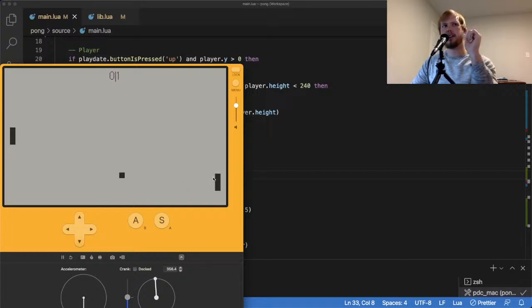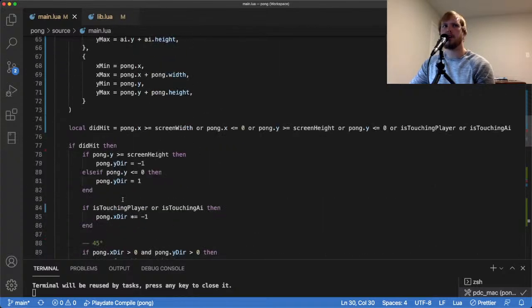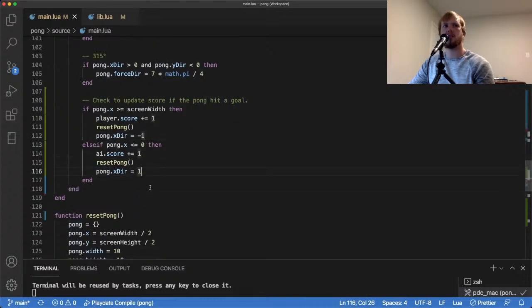Actually, why is it... I don't know. Did it just go to him and not do the glitch? Why does it do the glitch sometimes and not another time? That's so odd. Let's check what happens when this goes. Wait, is it also going to him every time? That's what I just noticed. Maybe that's the problem. It's going to him every time. Let me come back down to this. So it's going towards the AI every time, even though I'm saying that when it is going on his side, that it should be a negative x direction, which means it should be going towards us. And that one should be going towards us too.